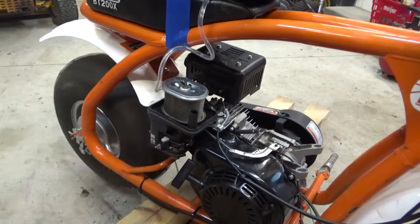Okay. Should we hook up some gas to it? Yeah. Just make sure we get our... This is our kill switch. This is from the engine going up to the kill switch. And remember, this is your ground that the kill switch grounds out to. So when we want to kill it, we'll just have to hit the kill switch and ground it.